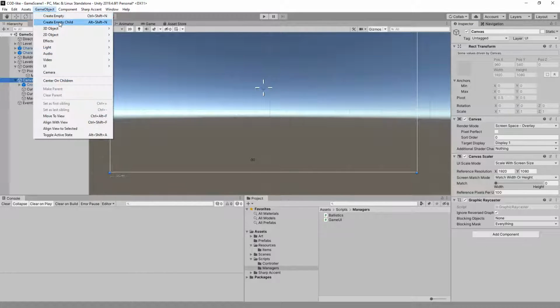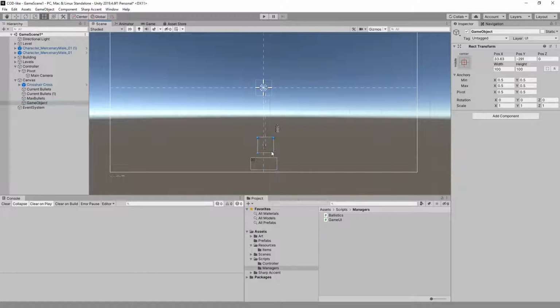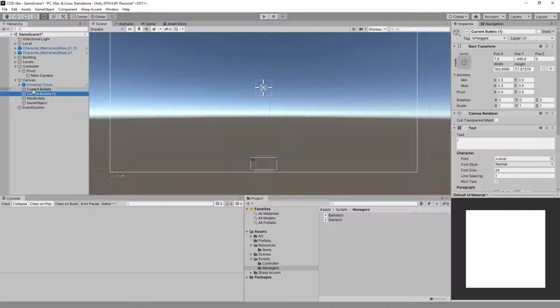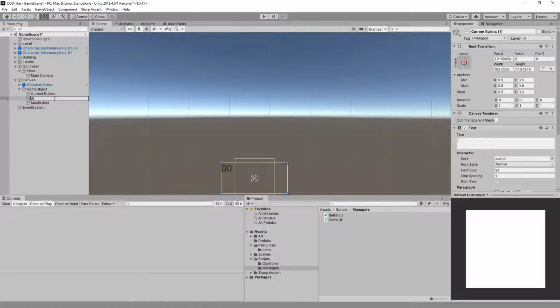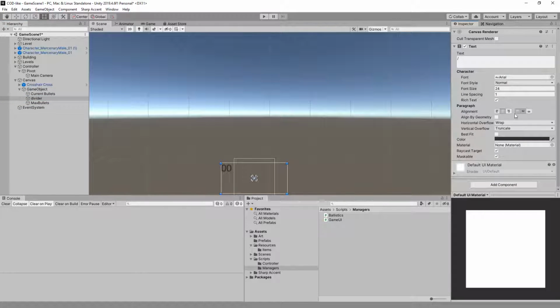And let's make an empty game object. I put it down here, and I'm going to put all of this in here. Then let's fix this. Then let's set this at the center. Set it like that. Then maximum bullets will be on the left side.